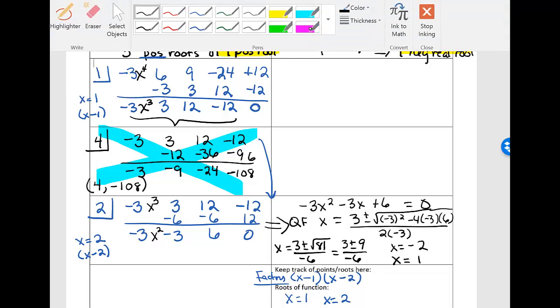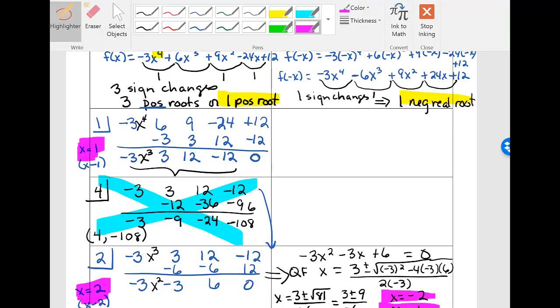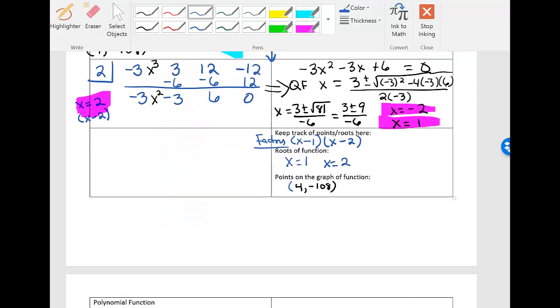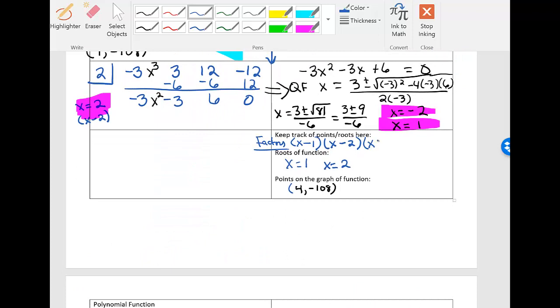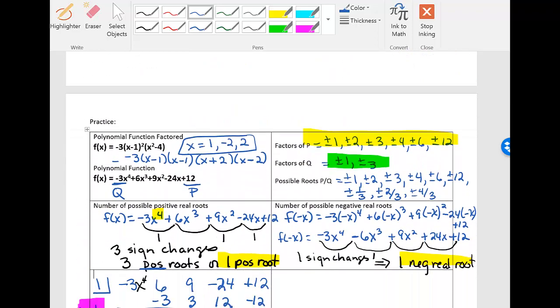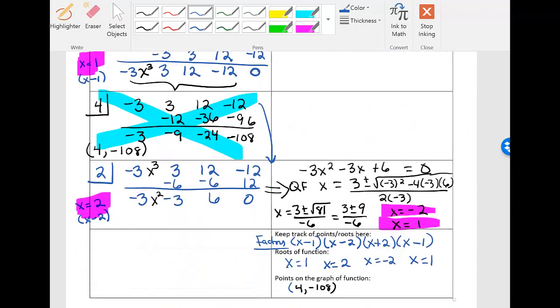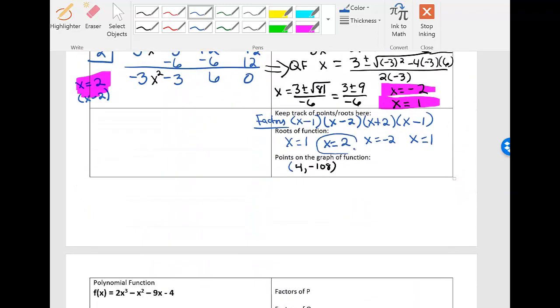So we now have one answer here, one answer x equals 2 there, and now we have these two. So we have all four of our units. Let's write them in completely. So we have that another factor would be x plus 2 and x minus 1. Remember, when you put the number over on that side, you have to take the opposite. But it gives you these roots. We know we're done because we were looking for 4 total because of the degree, and we needed only one negative. There could not be more, and we either needed 3 or 1 positive, and we have ourselves 1 negative.